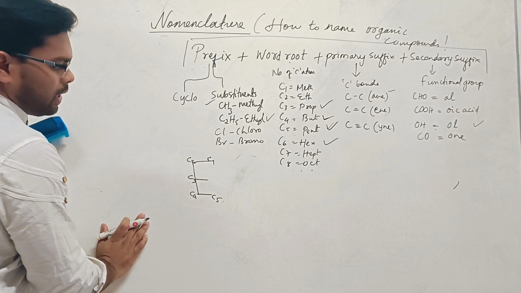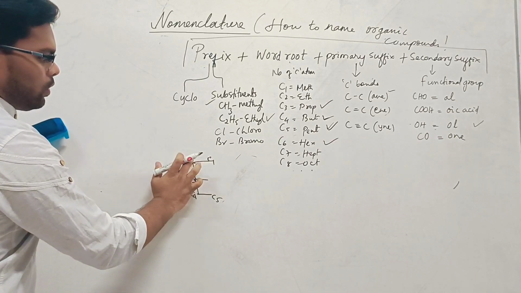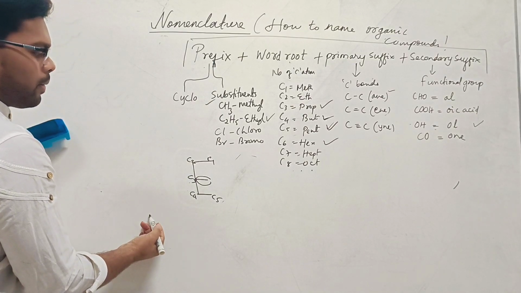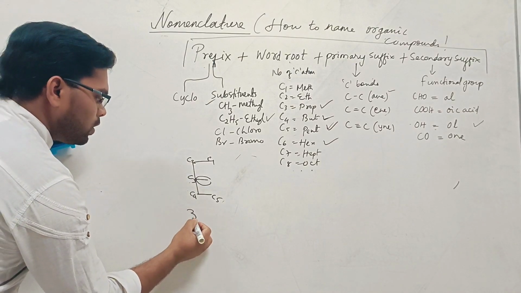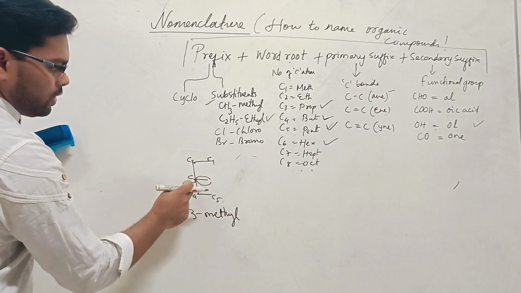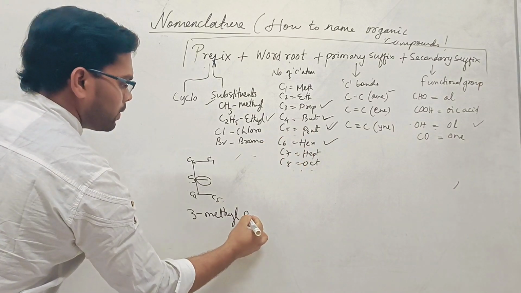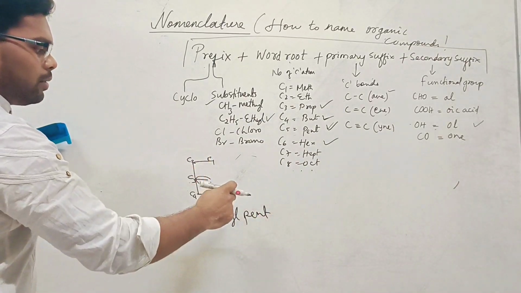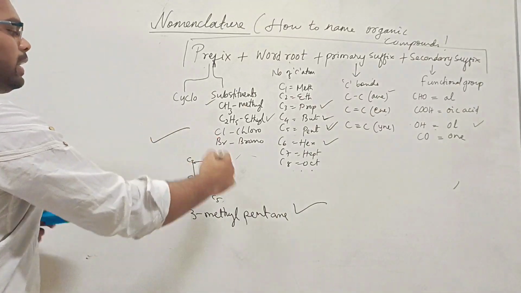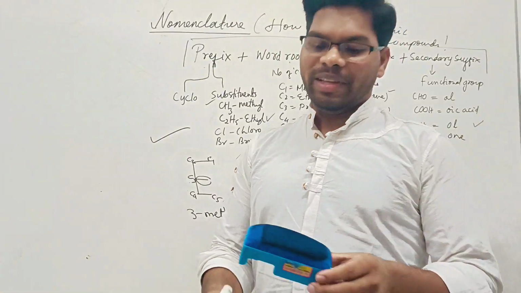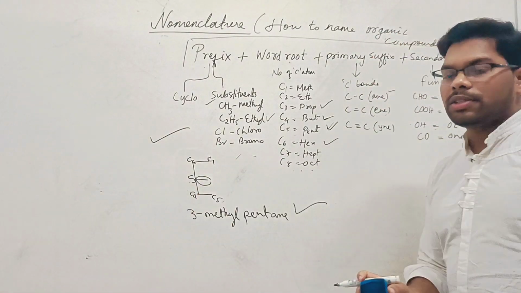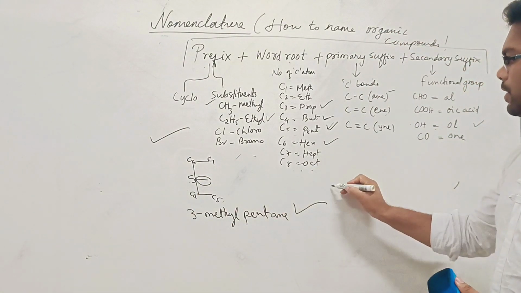So the letter E, the alphabet E. Can you name it now? It is clear for you. So 1, 2, 3. At position 3 there is a methyl group. Yes or no? So 3-methyl. 1, 2, 3, 4, 5. 5 means pent. All are single bonds, so ane. Pentane. So 3-methylpentane is the name of the letter E of the English alphabet. So in this way you can even name the skeletal structure. Another skeletal structure, can you name?